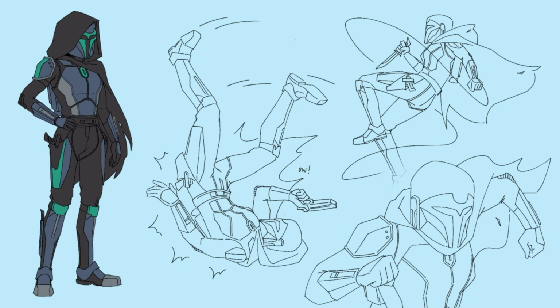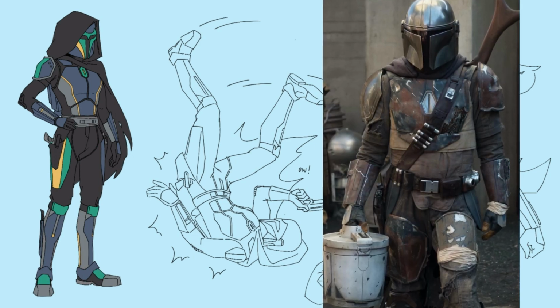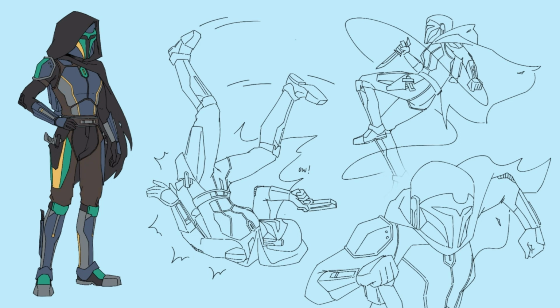I do like the mismatch style that I had here, which is sort of similar to Sabine and Din Djarin's original armor. I think it feels more realistic, like not everything needs to match when the ultimate goal is to protect yourself from blaster fire. So I made the paint job for the two thigh armor pieces different, as well as made the shoulder pauldrons different shapes and styles.